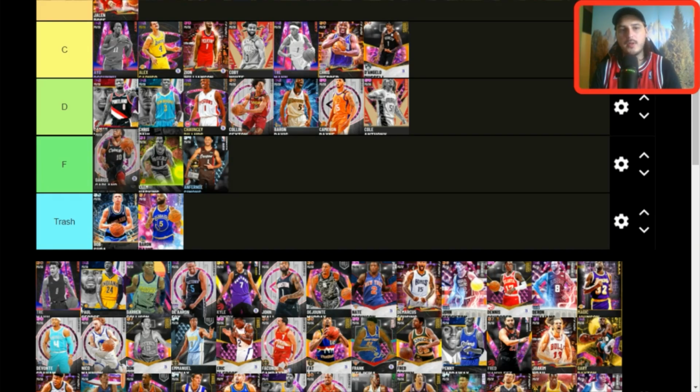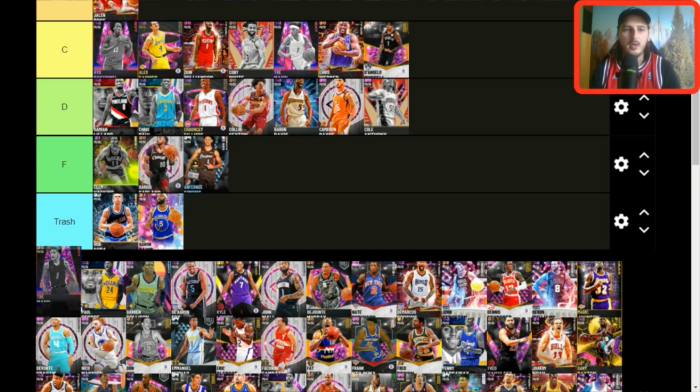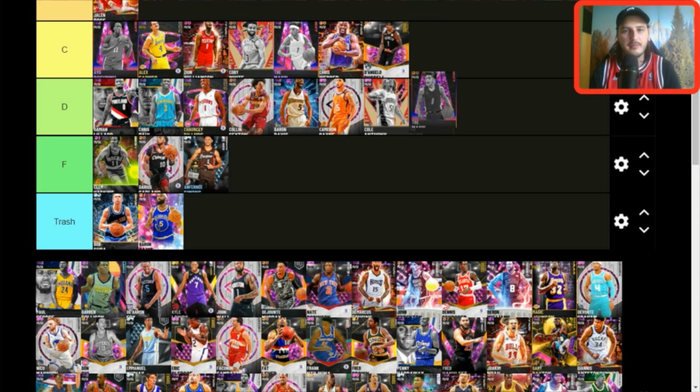He's just one of those reward cards. His badge count is super low. He's small. F. I think Clem Haskins is actually better than him. Next, Opal Trey Mann. I mean, he's the bottom of D tier. Still somewhat usable, but not great.